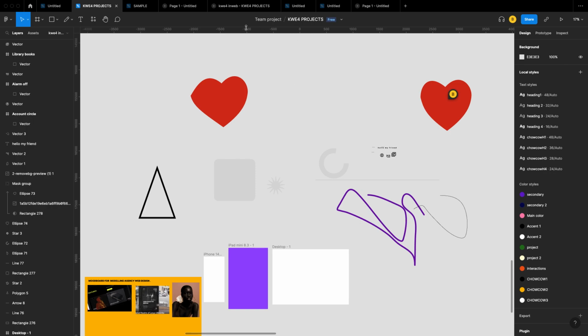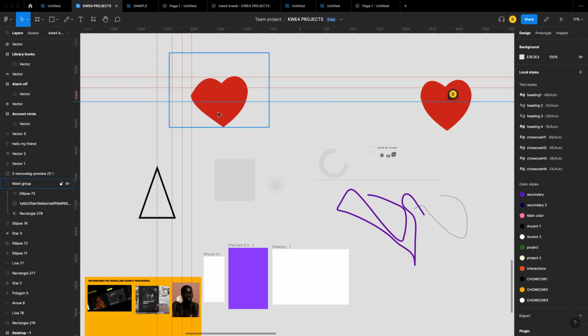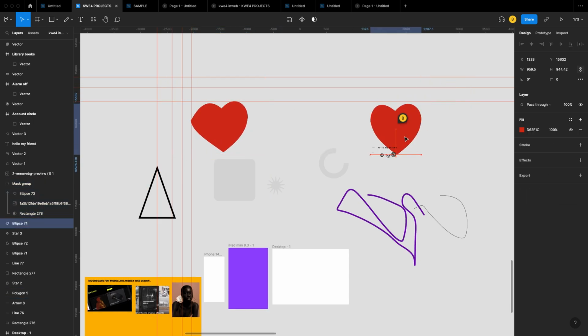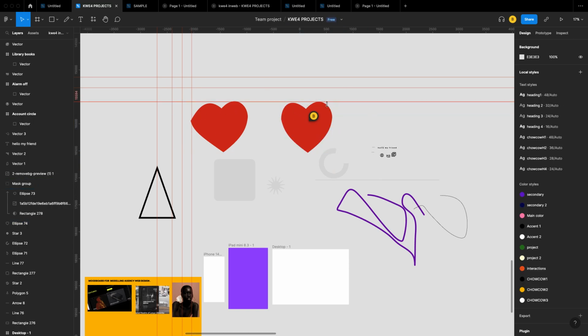Then we also have rulers. See these guys that look calibrated, this horizontal one and this vertical one. They are rulers. You can easily click and drag. You can create multiple rulers just to guide you in your design, so that you can fix your elements within a particular boundary. So I can easily drag this one and place it here within this boundary, and place this one also within the boundary. I can tell that these are on the same level because I have a ruler over the two of them, and it's a straight line.